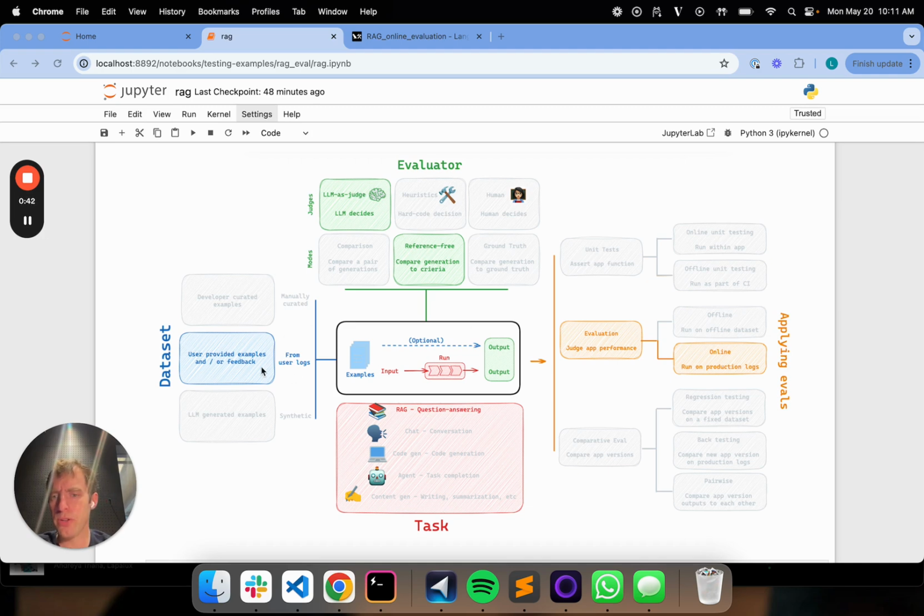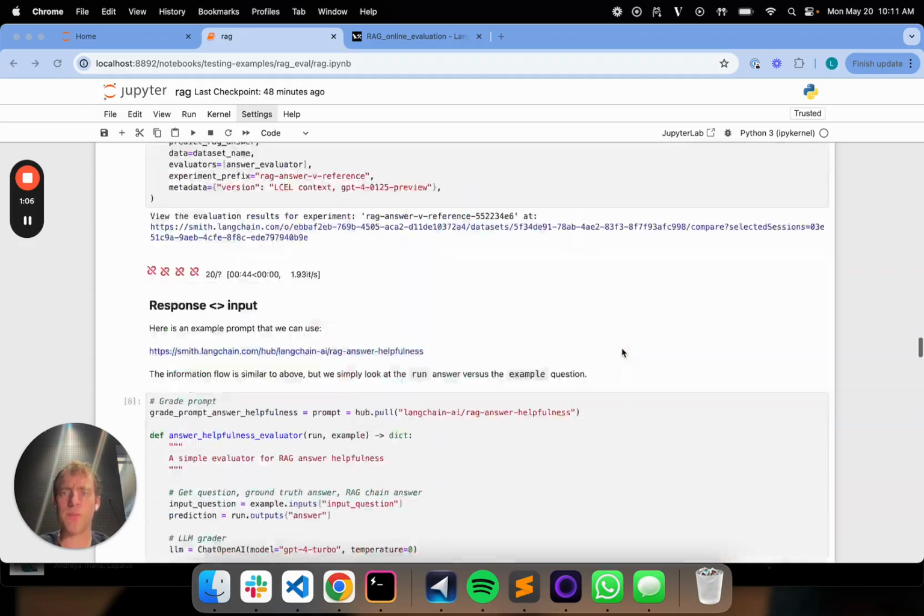So you can see it runs on user logs. So that's kind of user traffic in your application. You can use different evaluators. Typically, LLM-as-judge is pretty useful. We'll talk about that today. Now, here's the key point. It's reference free. So it runs on the production logs as they're being generated. There's no ground truth, per se, that you actually have. And so that's a very important point. And we'll talk through that a little bit. And again, you run it on online production traffic.